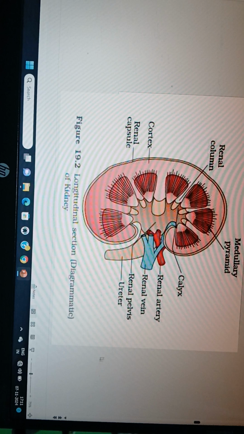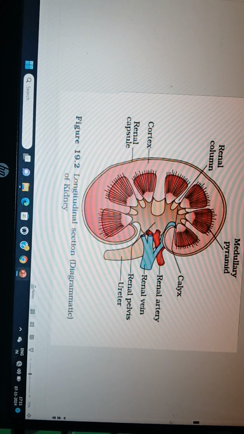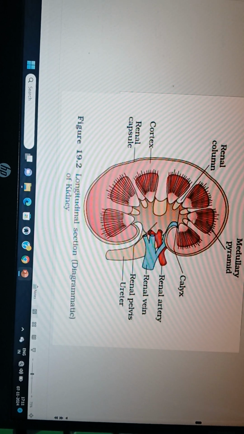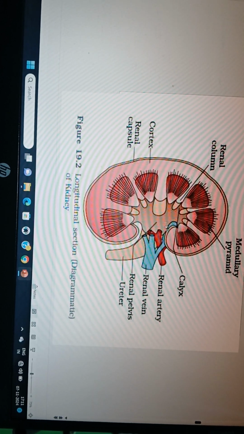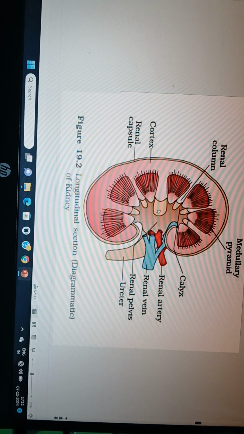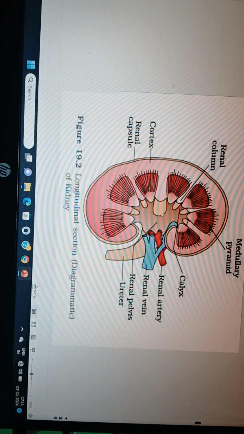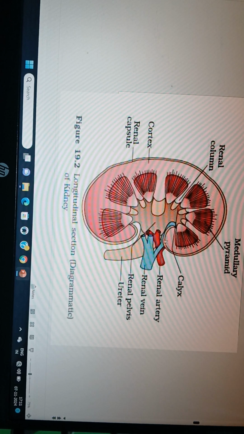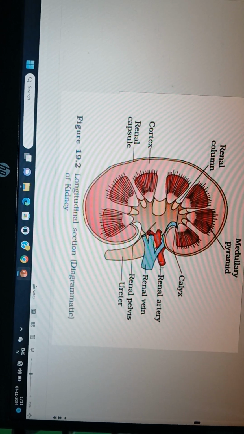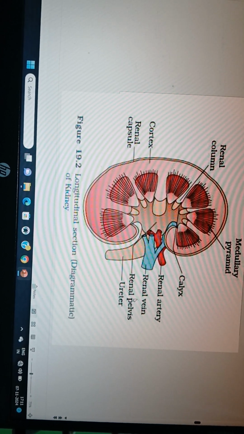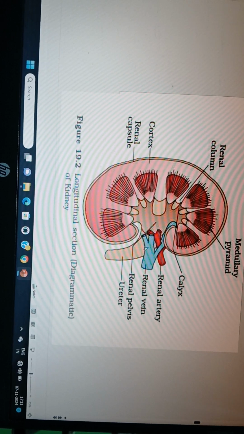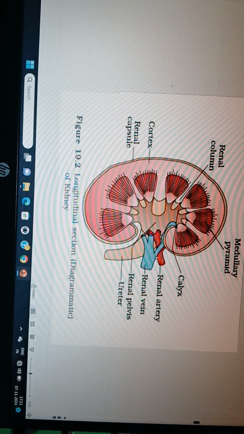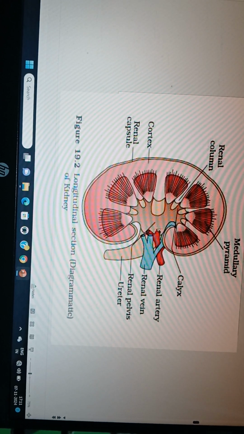Okay, so in the medullary region, there are the medullary pyramids, and this is known as the renal calyx. You look, this looks like a calyx. And in this portion of the kidney, the renal artery enters and the renal vein comes outside. Not only that, the nerves enter, and from that region the ureter also comes outside. This region of the kidney is known as the hilum.